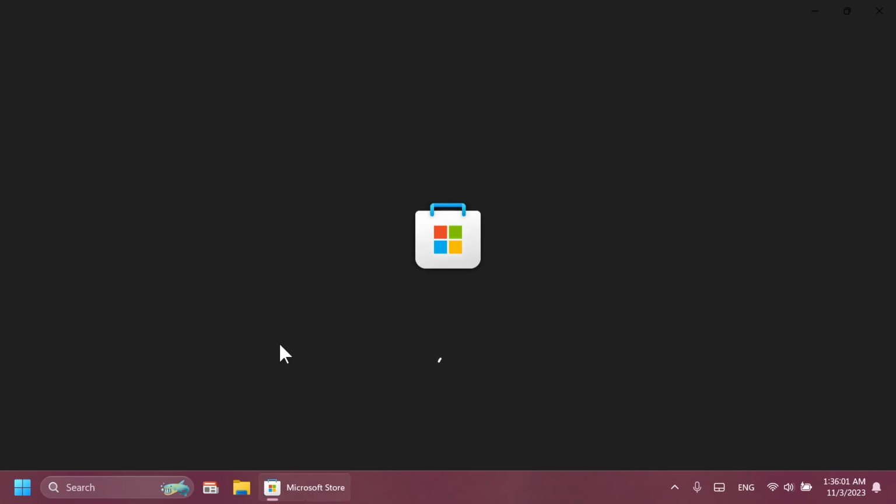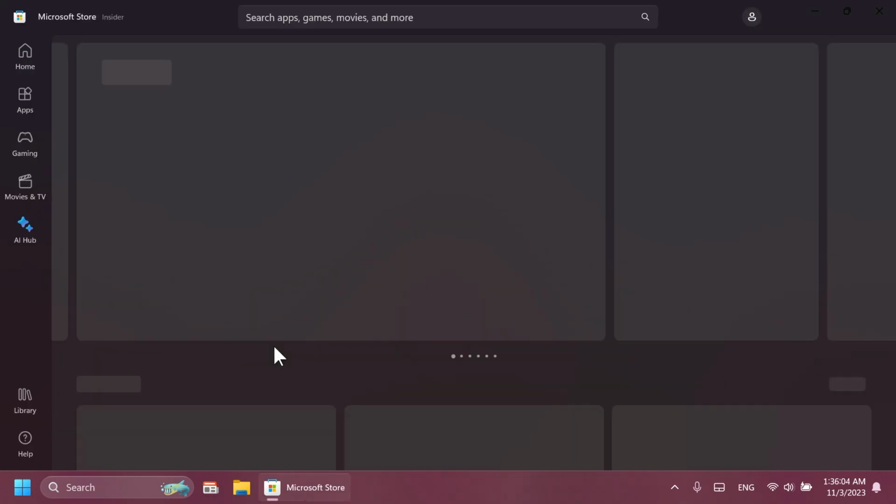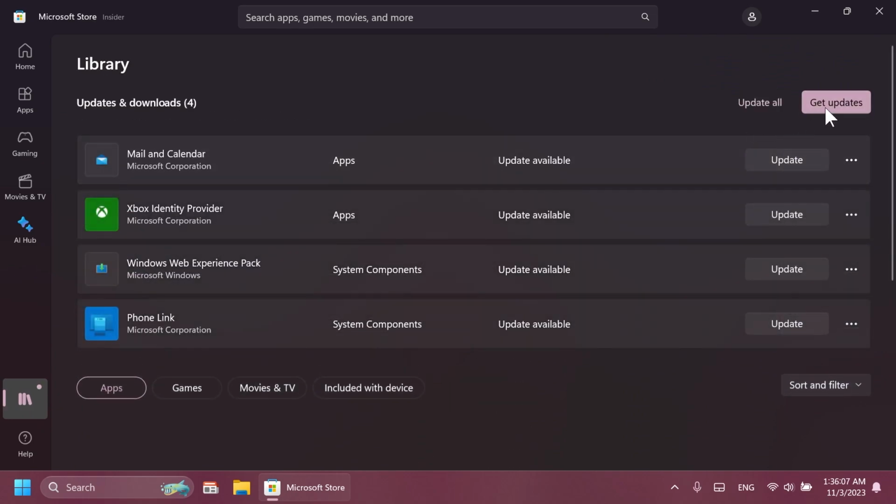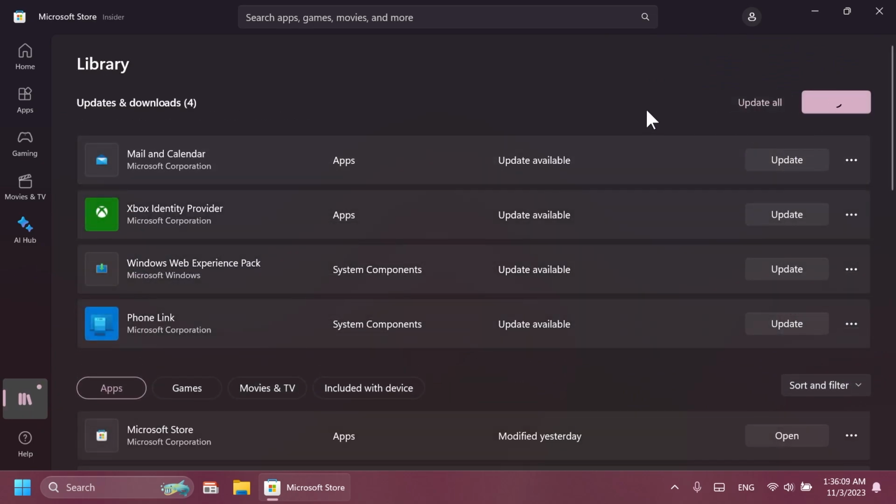We also have a Microsoft Store update, and of course you can just open up the Microsoft Store, go into Library, and then click on Get Updates to get all the updates also for the Microsoft Store. But basically, you'll now be able to customize the install location of your games. When downloading games like Starfield, Halo Infinite, or Forza Motorsport, you'll now be able to specify the installation drive.